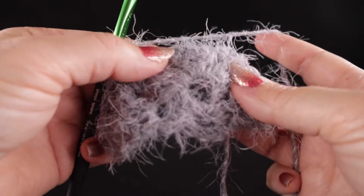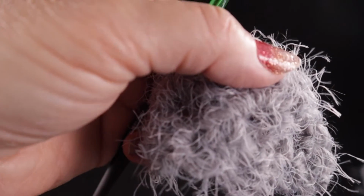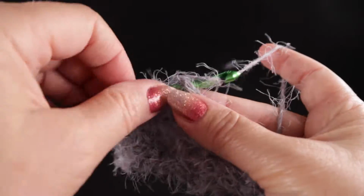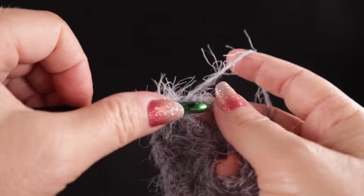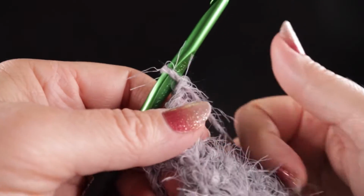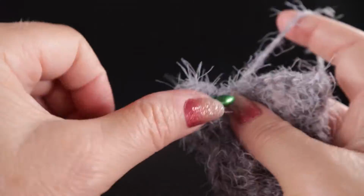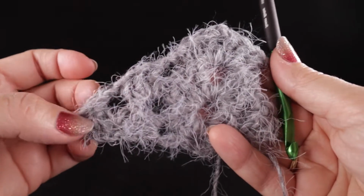Now whenever you get to this corner, make sure that you're paying attention, that when you work around this project and get to this corner where there are those 2 sets of clusters, you go ahead and make another corner, which is 3 double crochets, chain 2, not 1, but chain 2 for the corner, and then 3 more double crochets: 1, 2, and 3. Let's pause and take a look at that.